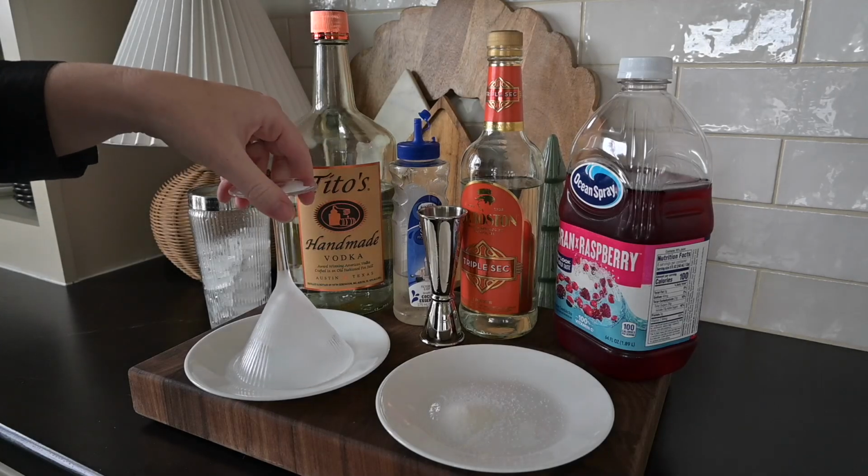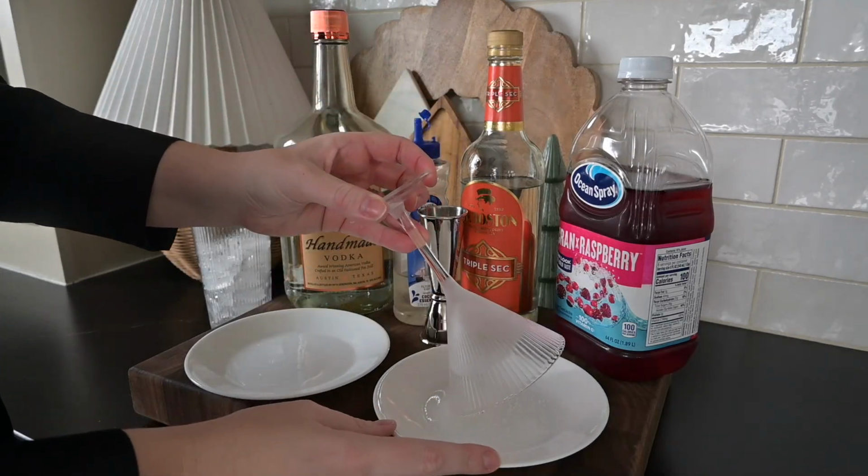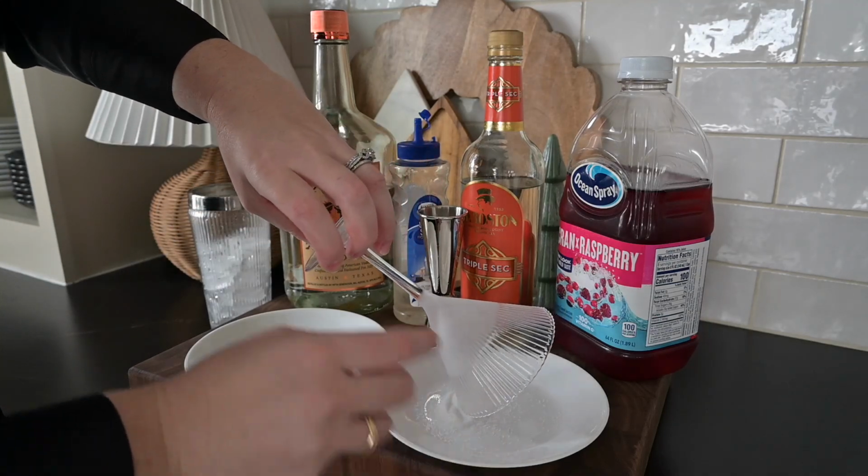If you do plan to make this, go ahead and about an hour before you go to make your drink, stick that martini glass in the freezer. That way it is nice and chilled. Or you could just have a general rule to always keep a martini glass in the freezer, whatever works for you. Start by rimming your chilled martini glass with simple syrup and sugar.